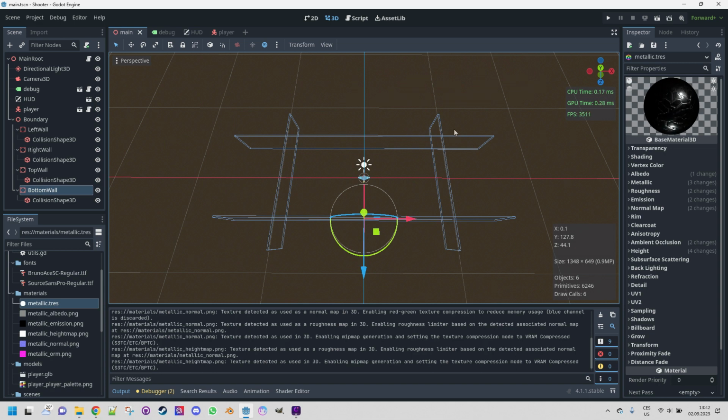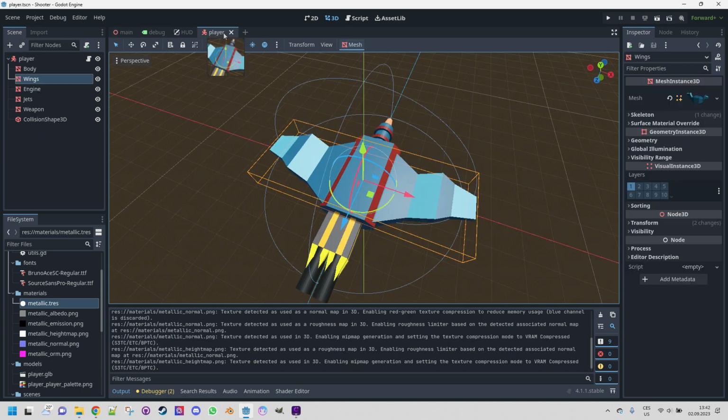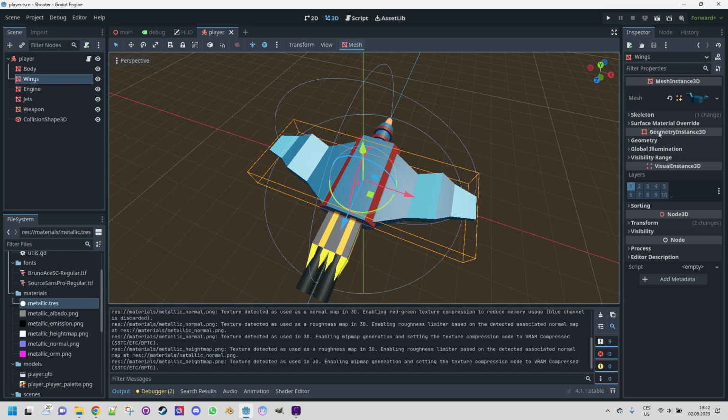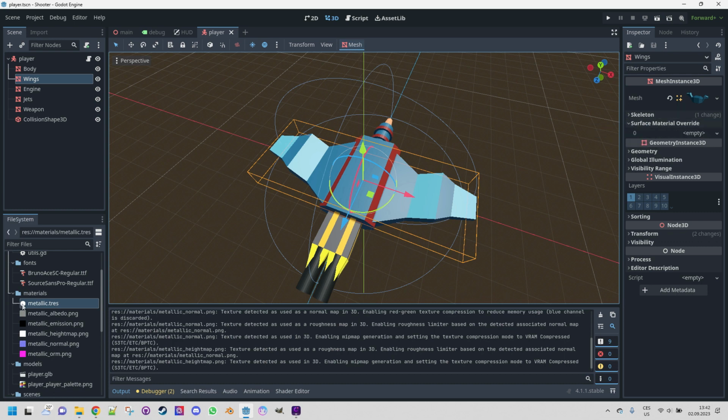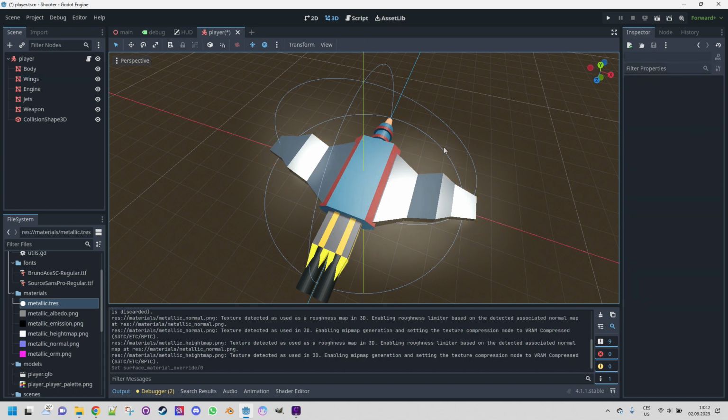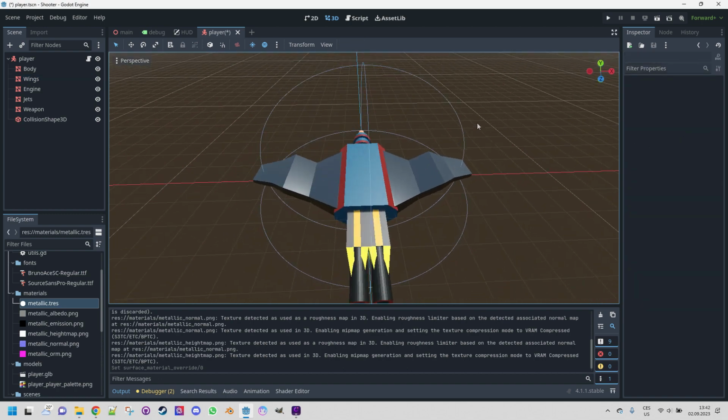So let's add it to something. We will switch to the player scene and let's select wings, for example. To assign a material, let's open Surface Material Override, Property, and drag Material Trace here. Wow, it looks really shiny.